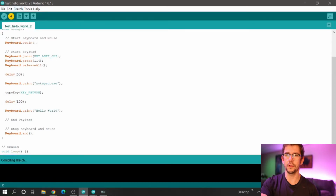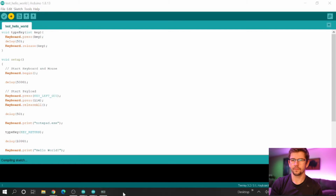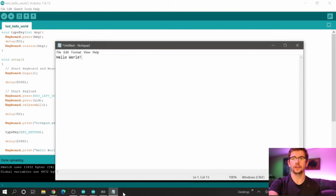So we're going to upload it, and it will tell you that it completed down here below. Now that it's disconnected, it will reconnect, and then within 5 seconds, 1, 2, 3, 4, 5, it'll open up Notepad and type in hello world. This is a very, very easy thing to do, and this is a very small script that doesn't really have much weight, but you can get very creative with just running around and using the keyboard by programming a payload onto it.